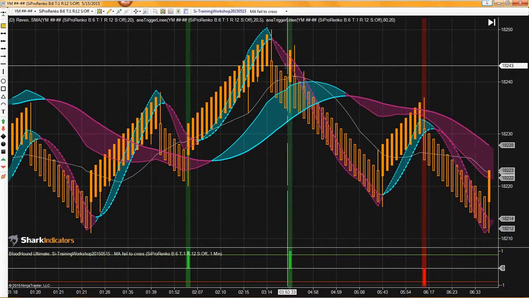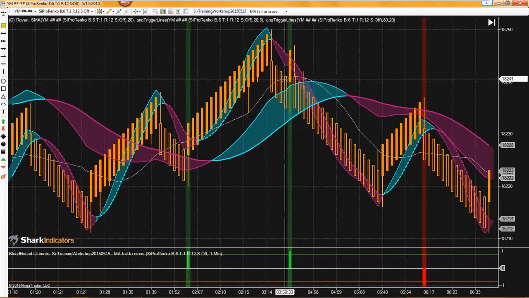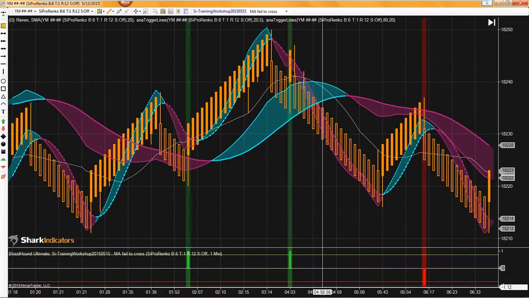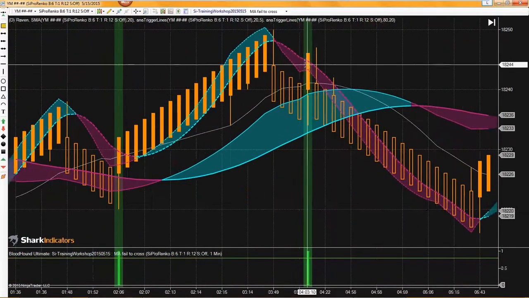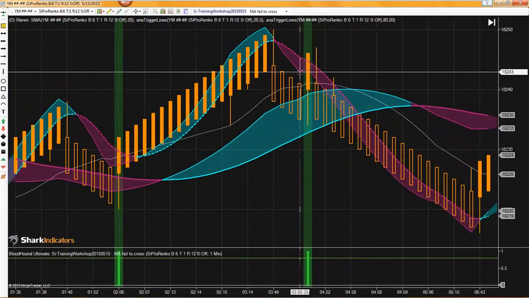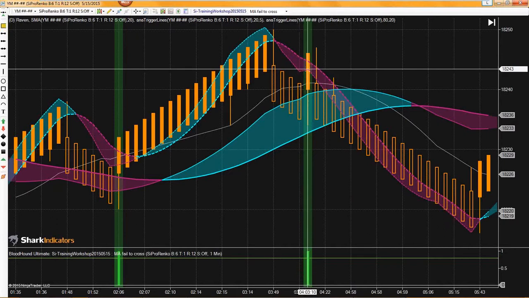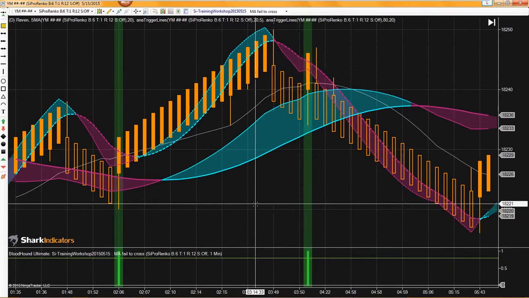It looks like price reversed there on one bar. Interesting, we got a 1 bar reversal, and it did actually take our small trigger and reverse it up for a rejection. So interesting.